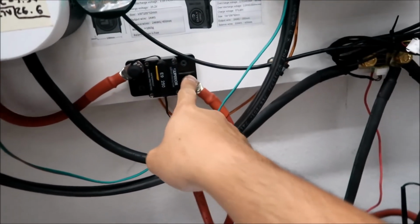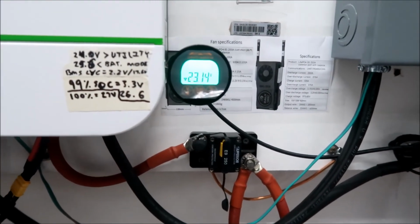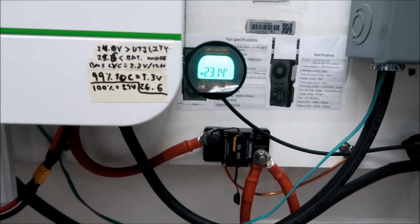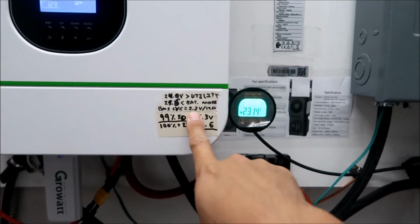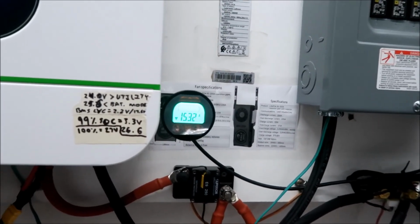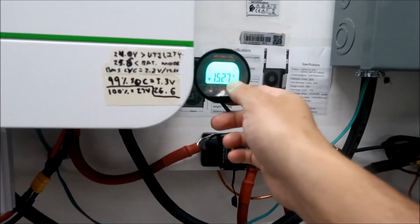Let's see what the voltage is here, where they all come together. 23.14, pretty low. Anything under 24 volts is pretty low right here. I think 22 volts is like the lowest you can go. I'm not 100% on that, but 22 volts is the low voltage cutoff, right? We're well above that still. We're at 23, so we've got more than half a volt left to go. And then what kind of current are we pulling right now? 1.5 amps. All right, the standby draw is like 1 amp. Okay.